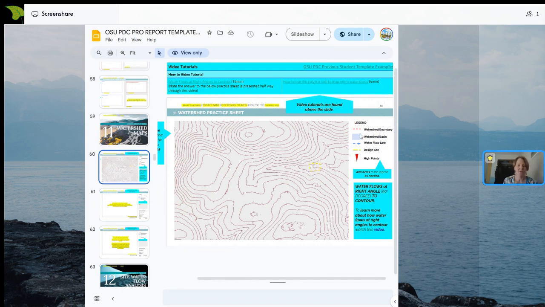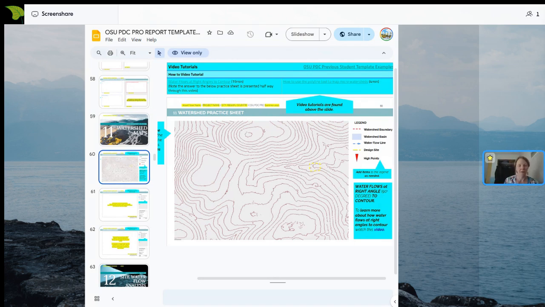So what you want to do is use the red to mark your high points, and then use the red dashed line to mark out your watershed boundary, and then fill that in with the watershed basin. Your water flow lines are going to come off of the watershed boundary, basically showing where water is going to be flowing away from the high points. In a map like this, 5 or 6 is usually plenty to show. If you want to add a little more detail, that's usually sufficient to show me that you know what you're looking at and that you can see where water is going to flow in and off of this landscape.